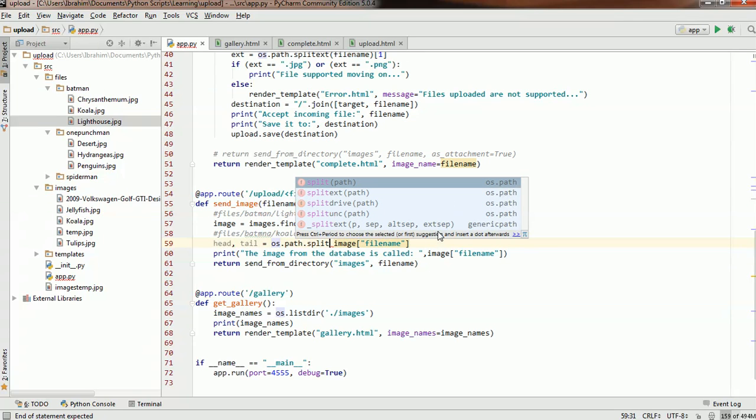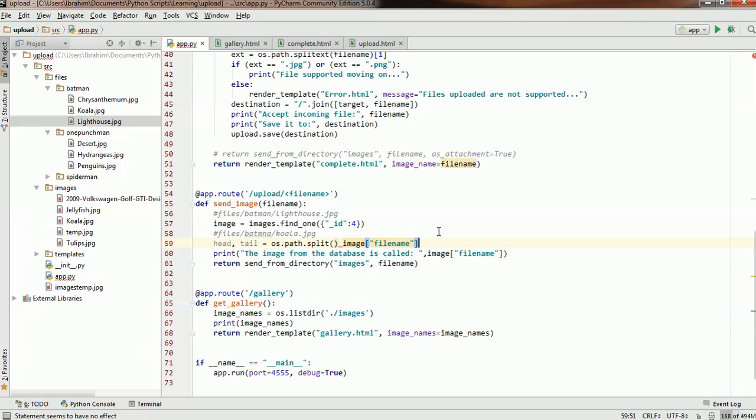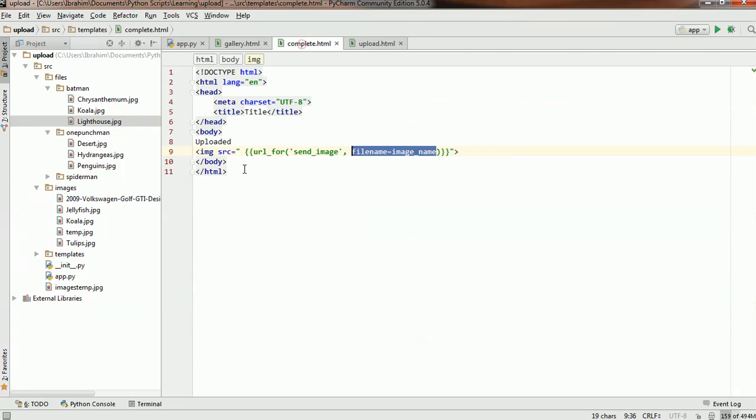os.path.split, and supply the string that we want to split. There we are. So this will split this string into two parts. The tail part will contain koala.jpg, and the head part will contain the path until koala.jpg. So instead of us passing this path, we're passing the file name from complete.html.